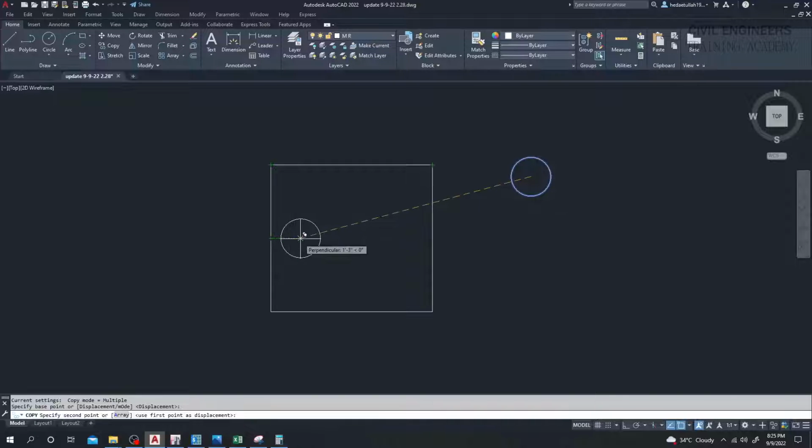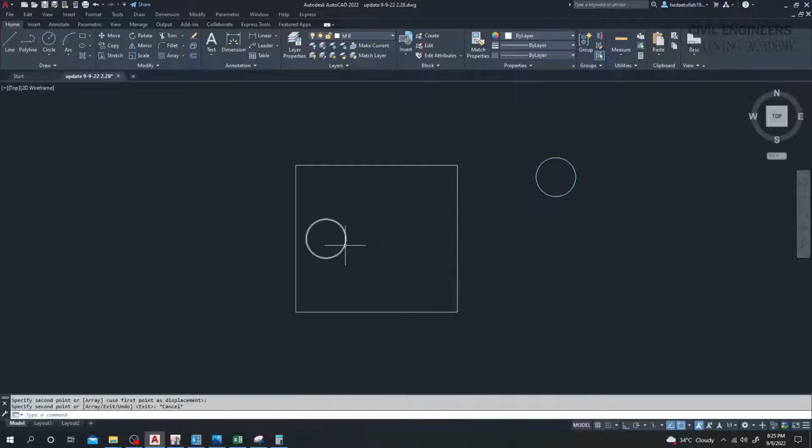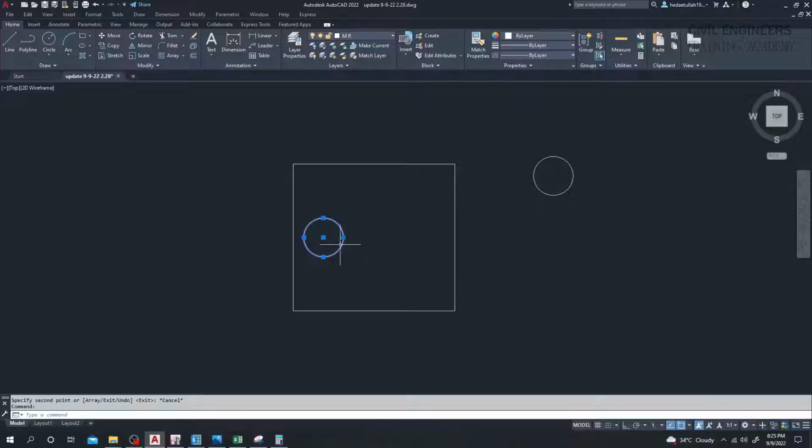this is our center. Okay, this is our center, and from center here, from here, I'll do another thing simply.